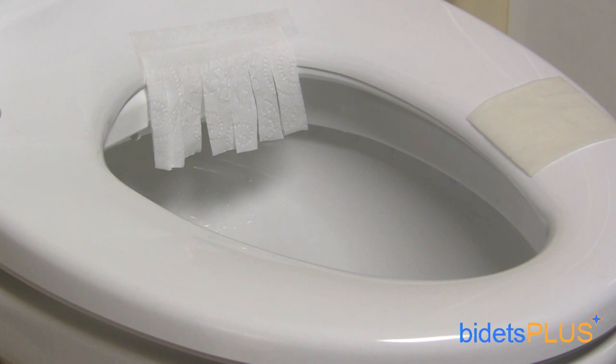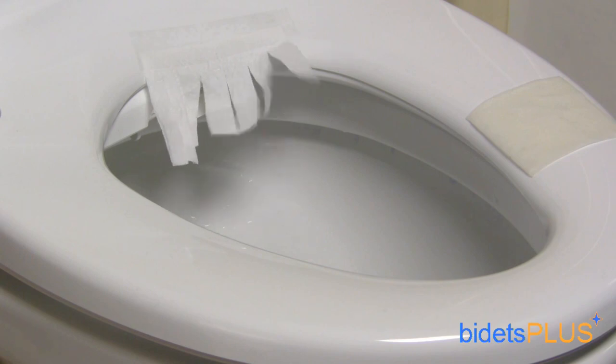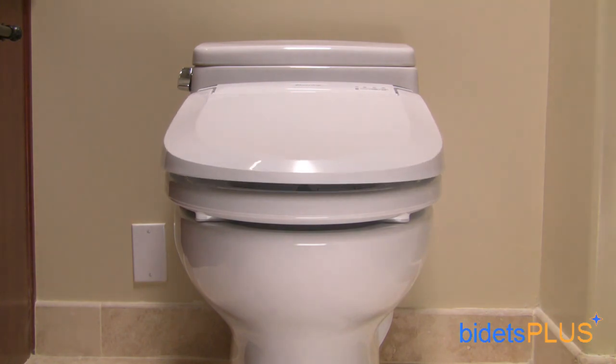Here is a view of the air dry. With 5 different air dry settings, we found the NB-R1063 to have one of the best air dry features of the units we reviewed. The bidet also features a slow closing seat and lid.